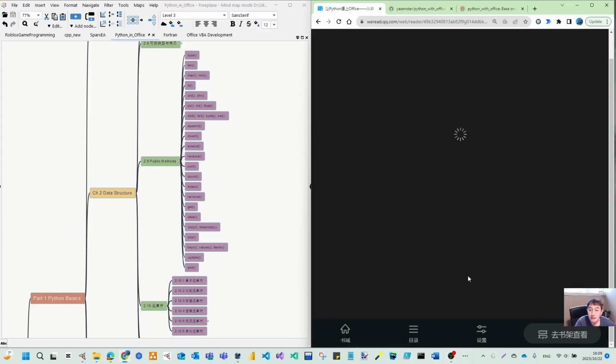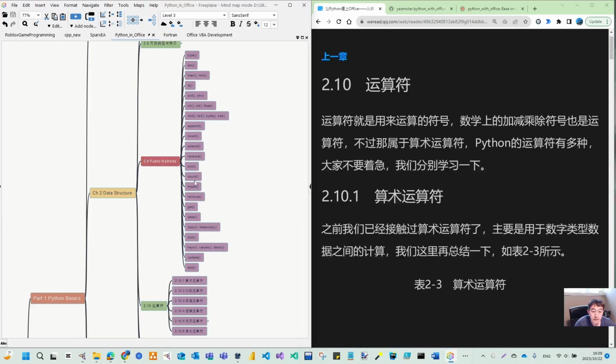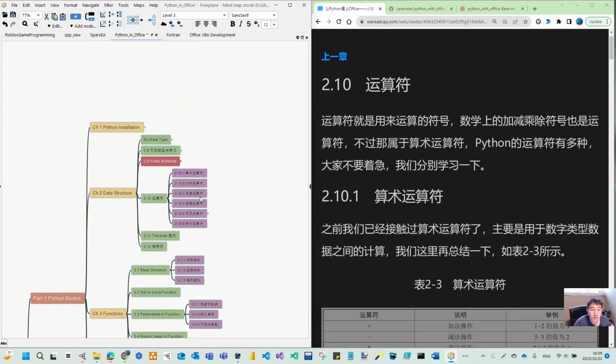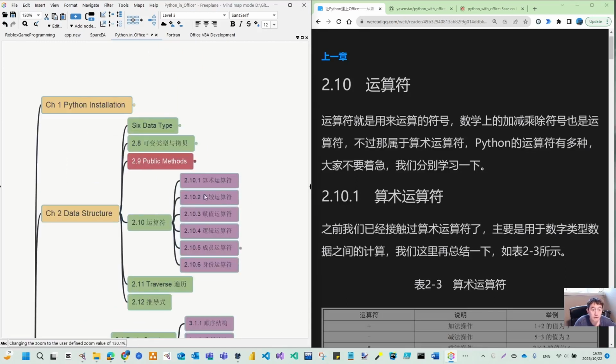The next chapter, 2.8, is also quite basic. Every type of programming language has this chapter in the early phases. It's just different types of operators. Normally it starts from the mathematical operators, then logical, comparison and assignment, and within Python we also have membership and identity operators.